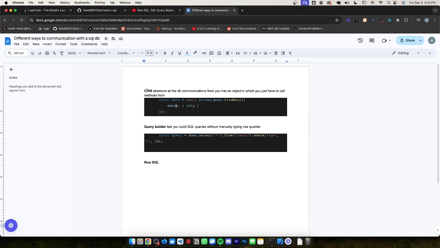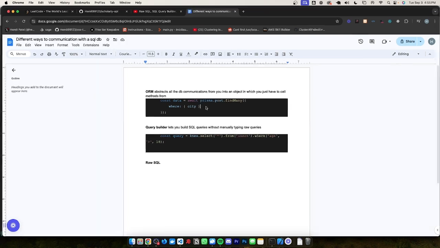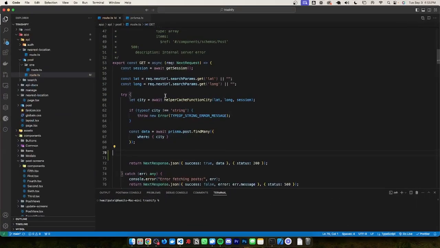And if you didn't know, the ORM just works using object-oriented programming principles, and you can actually see that within an API. So here I have an API. This is my Trashify project. In this project, I used an ORM, specifically Prisma. And here, this is the exact data code that I copied and pasted.